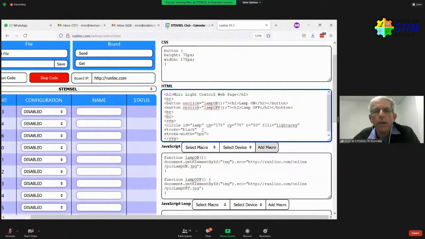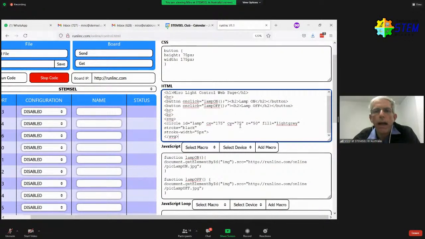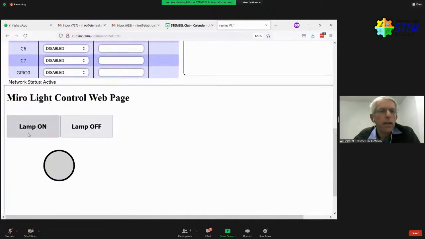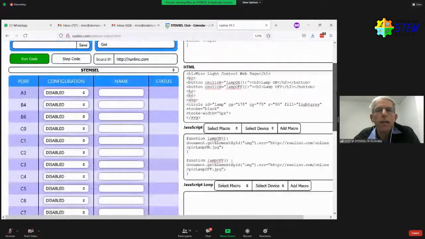So we would paste it here, and instead of the image, we would have the SVG circle. Okay, so now if I run the code, and it says that it was filled with gray, so I run the code, and we go down, and you see that there is a gray circle now replacing the image with the black stroke around the circle. Okay, light gray circle.